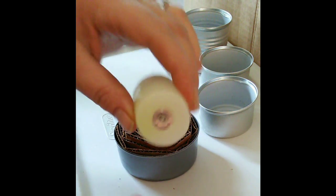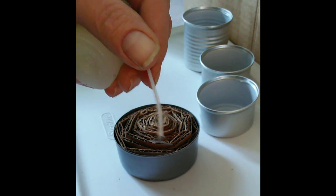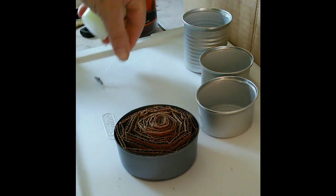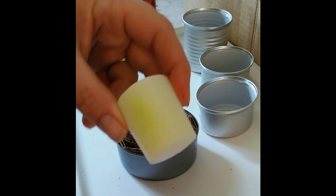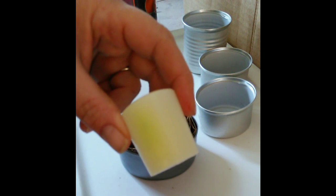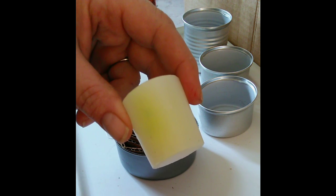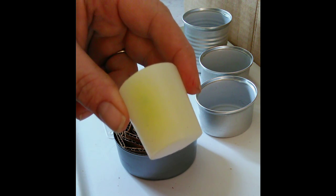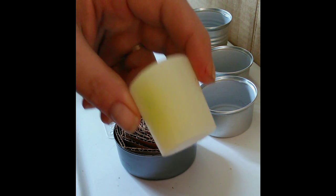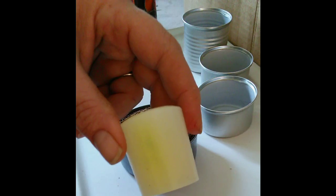If you use an unscented candle, you're going to melt the wax, so take the wick out first — save that wick because you can use it later in another project. Then melt the wax: you can melt it in the microwave very slowly, or use a double boiler system — just a pot of hot water on the stove with another pot on top so it gets the steam heat and slowly melts the wax. I'm going to put mine in a microwave-safe container I'll throw away. Cut the candles up into smaller pieces first, and be very careful with the sharp knife.